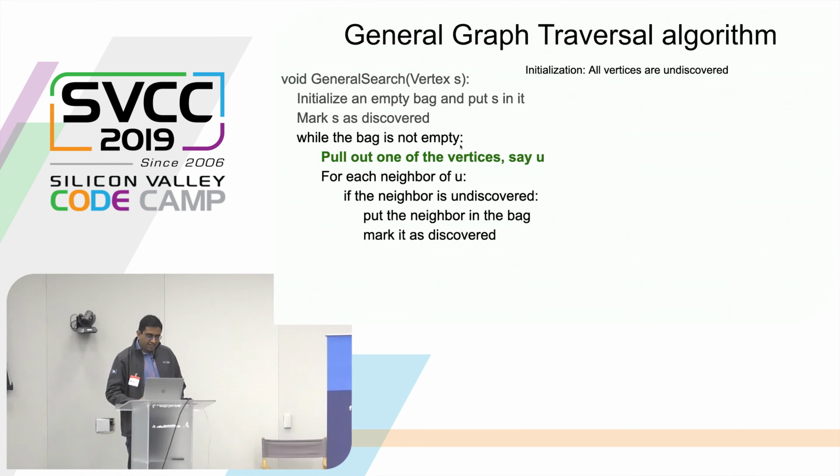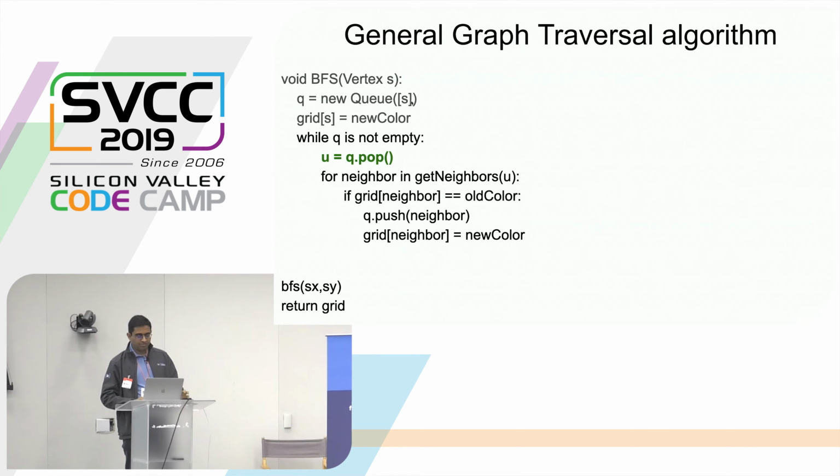So we can, let's say, pick BFS for this exercise. You could also have picked DFS. This general algorithm is now going to be specialized to become BFS instead of a general search. Right? We start from the given vertex as before. I'm going to keep toggling between these two slides to show you how this general algorithm becomes specialized when we do BFS. Instead of initializing an empty bag and putting S in it, we specifically pick a queue, a first in, first out queue, and put S in it.